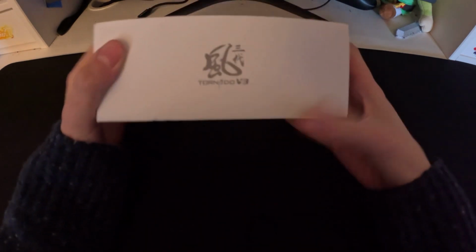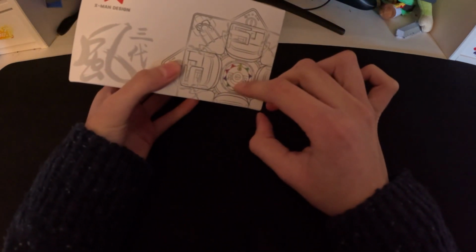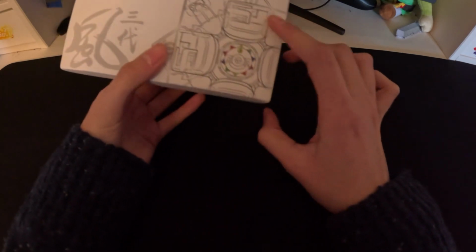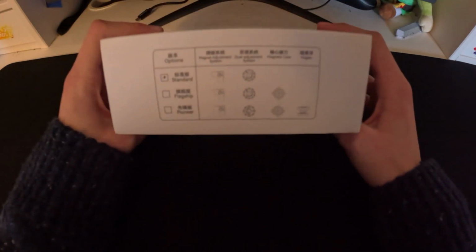Alright, so on the outside we can see this nice box with the design. You can see the tensioning and adjustment system, as well as some of the magnets and stuff like that. Right here I do have the standard version.